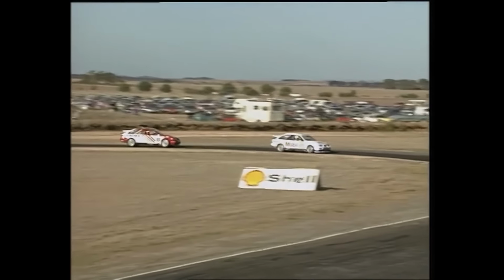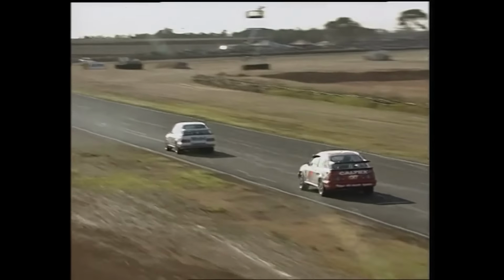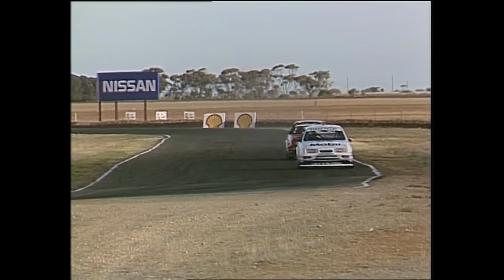There's Mark Skaife. His race is over. He's going via the infield, heading back to the pits. Boy, it was fun while it lasted, and boy, hasn't it shown some potential here today. And I guess the idea of Fred Gibson of leaving Jimmy Richards in the older car and letting Mark run the experimental race today has really paid off, because if Jim is still in there in the championship hunt, and here is the man that goes back into the lead, Peter Brock. Freddie Gibson, team manager for Nissan, talking to Mark Skaife on the two-way, or to Jimmy Richards.